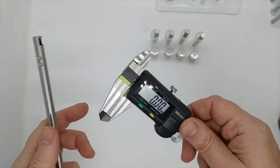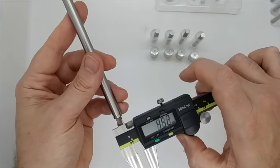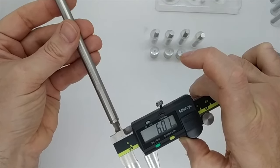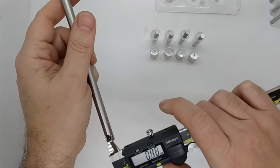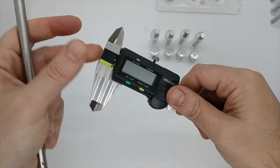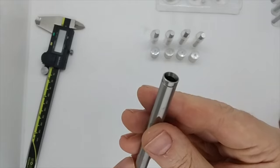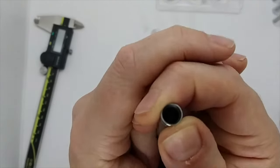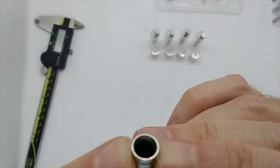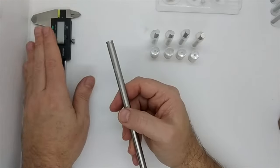Let's have a quick look and see what an expensive set of brand new digital calipers measures on the barrel. So popping this in — this is coming up at roughly 6.0 or 6.01. The pin gauge jaws can only go so far into the inner barrel. Also, a lot of issues I've seen is that during machining on this material — luckily stainless steel is pretty strong — you can easily deform this end here and make it too flattened, so this isn't a great test.